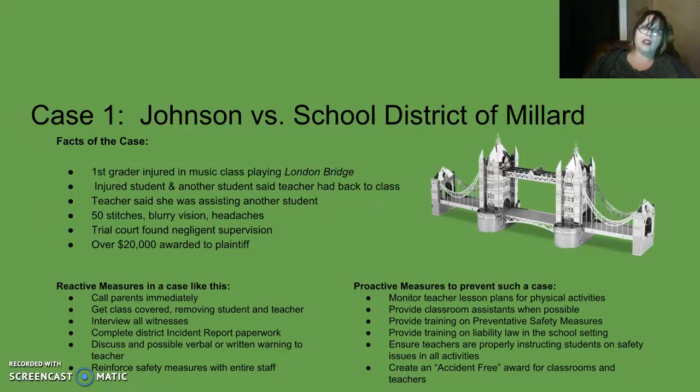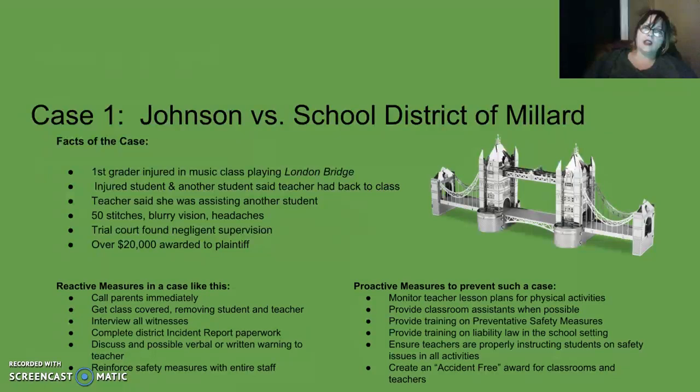During the time that he was in the middle, the kids were swinging him back and forth. He later stated that he told them they were swinging hard and fast, and he told them to stop. Their hands came undone, and he flew into a bookcase, hitting his head, causing a deep cut in his forehead that actually went to the bone. It required 50 stitches. He suffered blurry vision for a while and headaches.